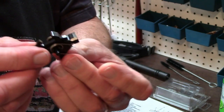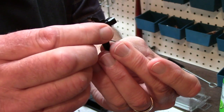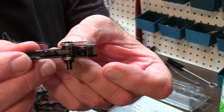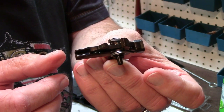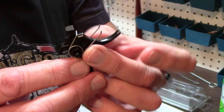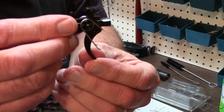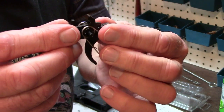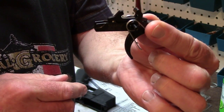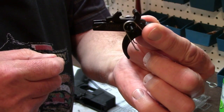Here's the trigger component, and it's already assembled. It's got the pin. It's got its own slave pin already installed, and you can see a much different sort of configuration than you'll see in a standard mil spec trigger. It's just very, very highly refined, and this has got the bowed trigger. Now they do have a model which has got the straight trigger, which in some cases I kind of like. I had one on a couple of air rifles, and it does provide a nice consistent feel up and down. But for most work I think the bowed feature is very nice to always position your trigger finger in exactly the same place on the trigger.